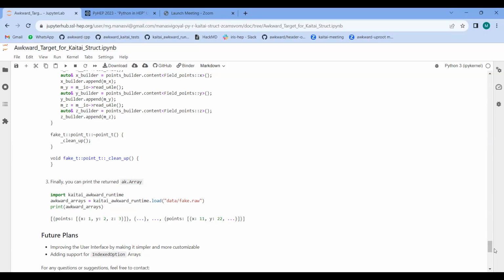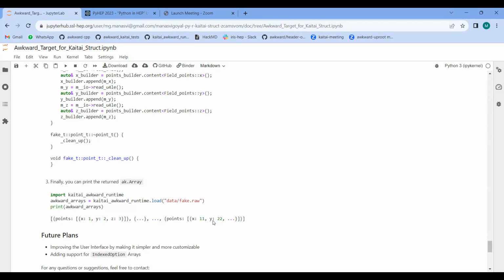You can print the returned ak.array simply in the Python shell. You can import the module and pass your raw data file into the load function, and then you'll have the generated awkward array, which is something like this for our example.